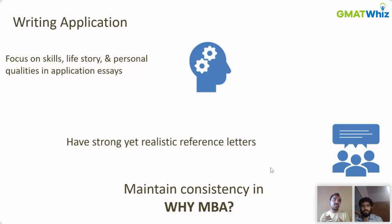So in your reference letter, your boss also talks about this weakness that you have, that you need to get international exposure, although he has been trying to work on it. But I think this MBA program will help you a lot, right? So there has to be a consistency in why MBA, and this consistency should also reflect in your interviews with the schools. So the answer to why MBA should be a reflex for you, and it should always be consistent, not the same, but consistent. That hey, I want international exposure and I want to transition my career to Europe. So that is why I want to go for an international MBA, right?